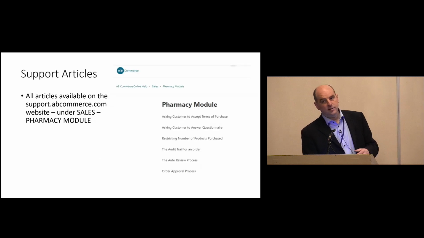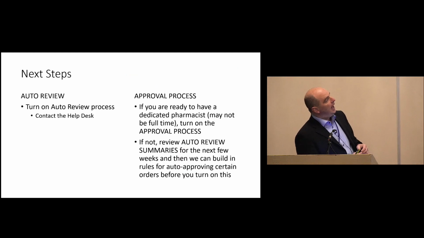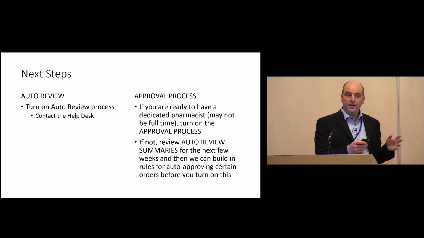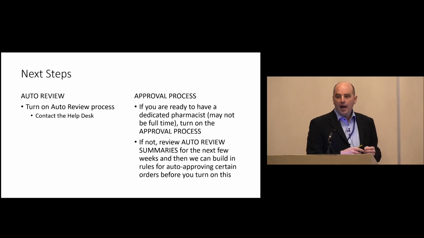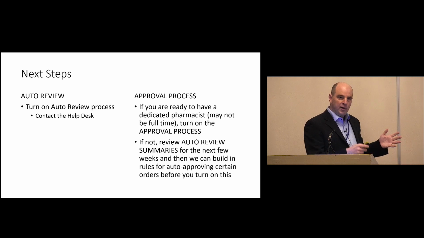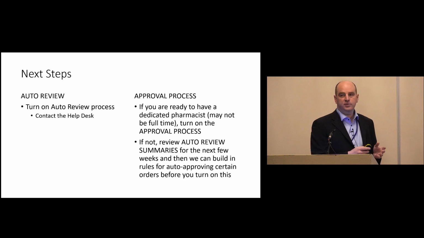Again, the support articles are there on the support.ab Commerce website. And next steps. So what I suggest for most of you, or all of you, is contact the help desk, turn on the auto review process, and then see the information coming through for the next couple of weeks. And if you're ready, then turn on the pharmacist approval process, but you'll need a pharmacist to be available a few times a day to approve orders, or even once a day.